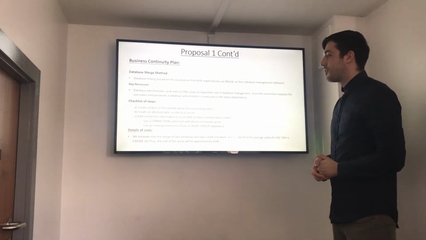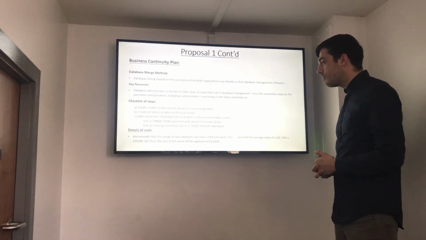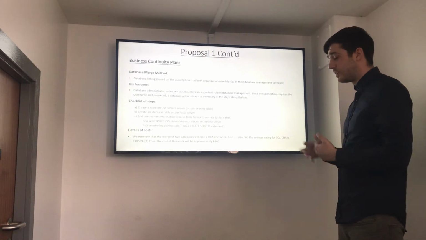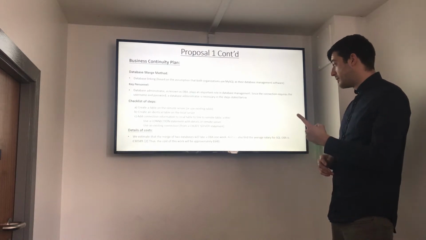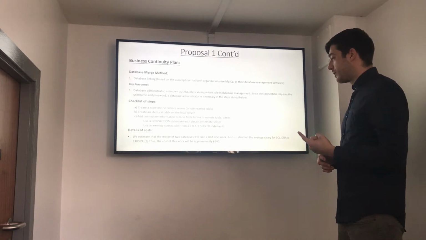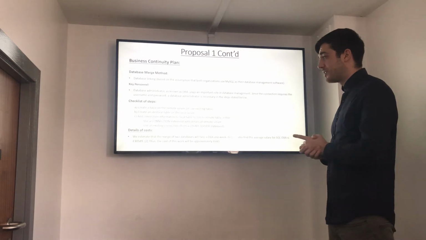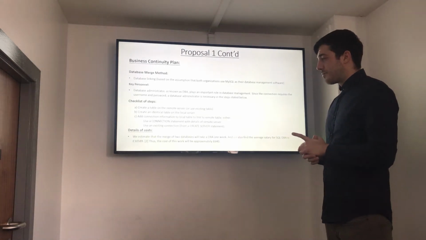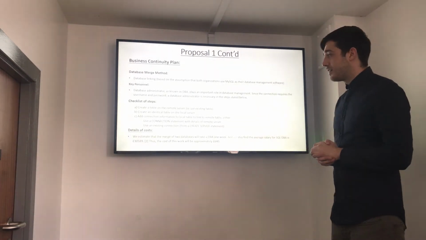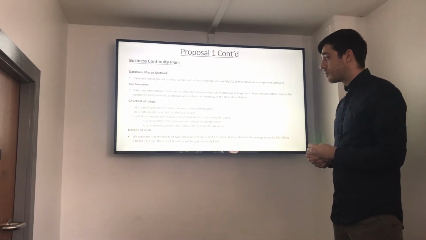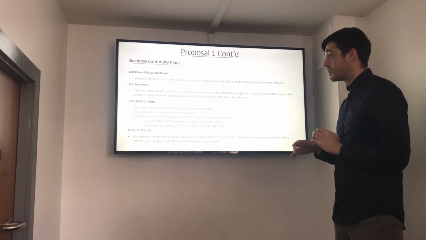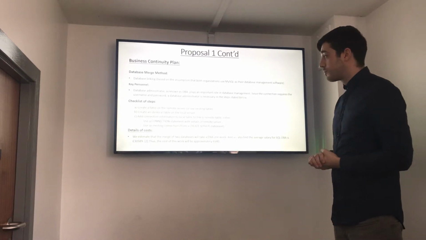So, the details of costs. All in all, for this proposal, we estimate that the merge of these 2 databases will take a database administrator at least 1 week. We also found that the average salary of one of these SQL database administrators is halfway between 30 and 31k a year, so £30,589. Thus, the work will cost approximately £640, all in all, for this proposal.